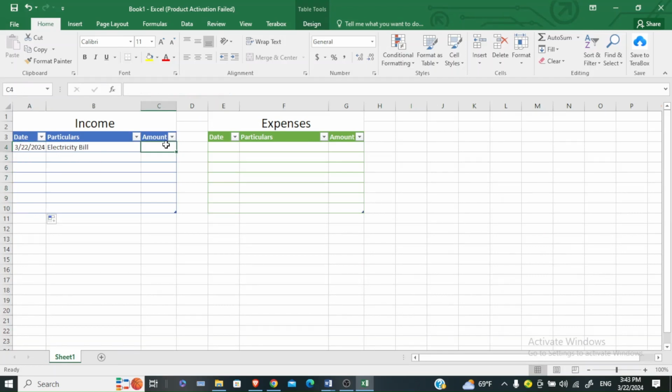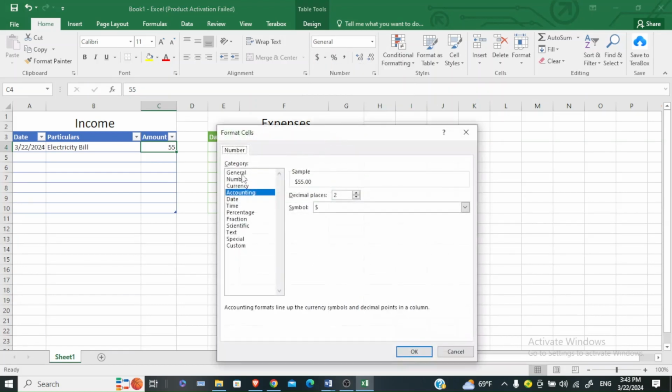And for amount, whenever I type something, it appears like this. But I want symbols as well, dollar symbols, pound symbols. So how we can do that is by going to this button again, going to more accounting formats, then selecting symbols and doing this.